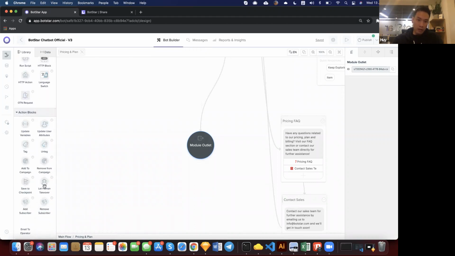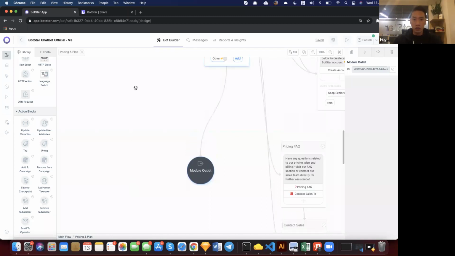So at any point, you can use this to let the bot handle, oh, so you want to talk to our human agent, give me a minute, or leave us some question, and then I'll forward that to our human staff, for example. However you want to handle the switch over, the transition between a bot and a staff, it's up to you, up to your creativity in the flow.